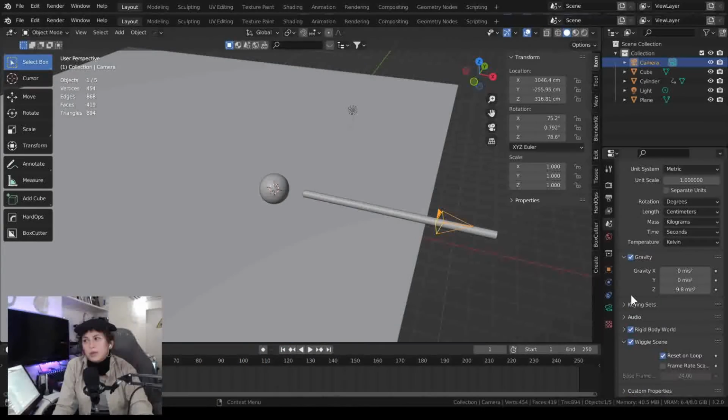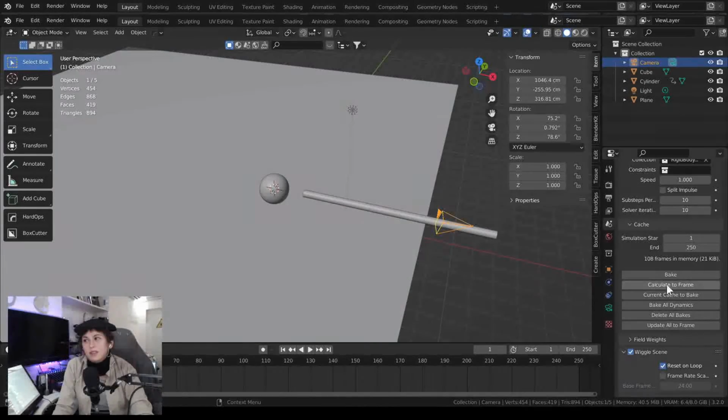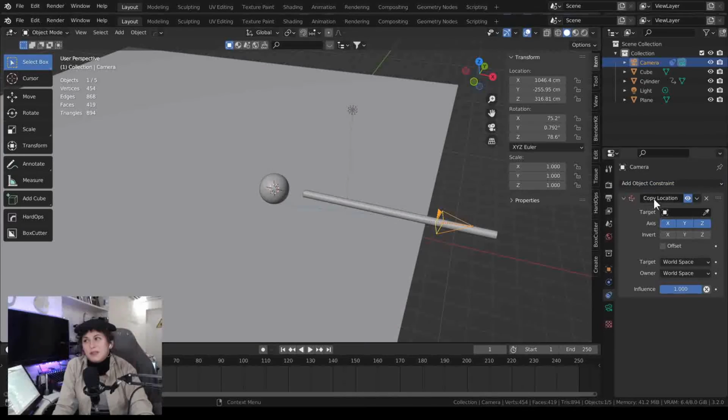Go back. Go to scene properties. Rigid body. Caching. Bake. We need to bake the animation first. There you go. Now let's do the copy location constraint again.